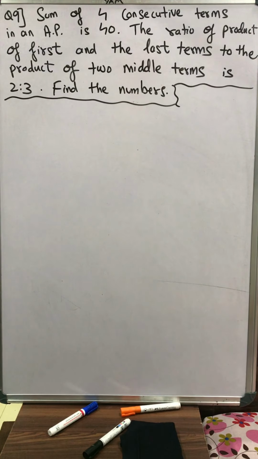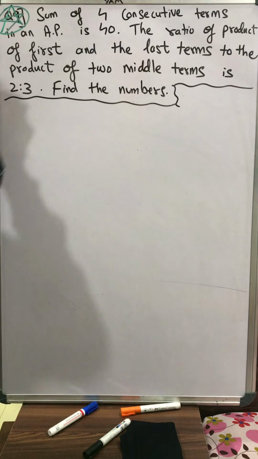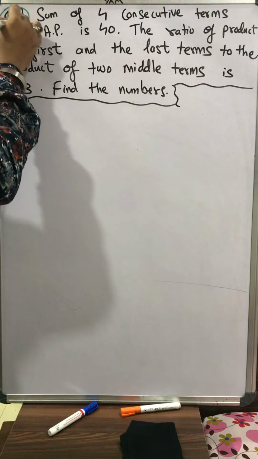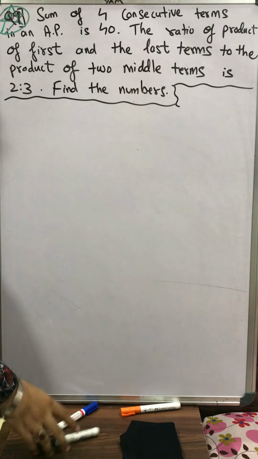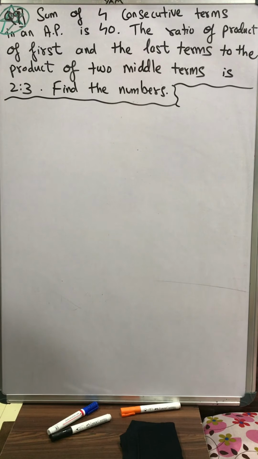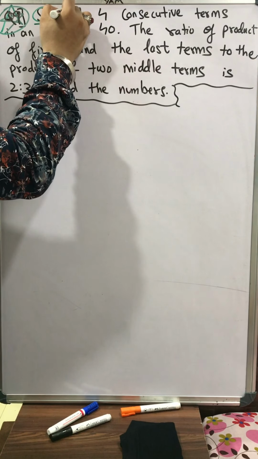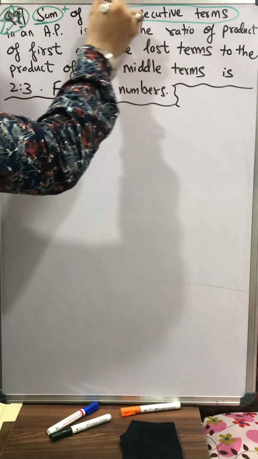Students, now the second question on the board based on our today's note, and I will mark it very, very important. Yes, very, very important. I have marked a star. So this question number 9 is very, very important. Make sure that you do this by your own only. Amazing sum, tremendous sum. Understand this. Sum of 4 consecutive terms.